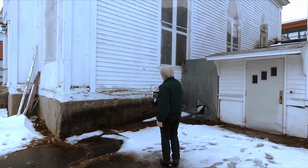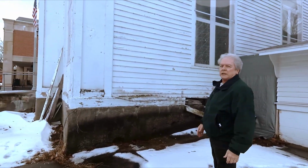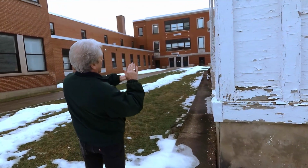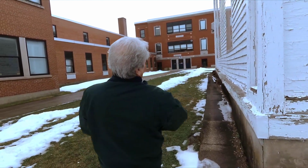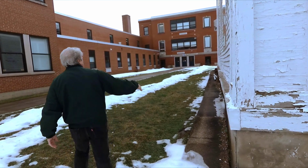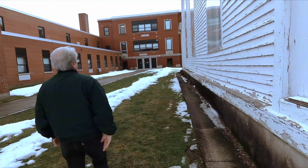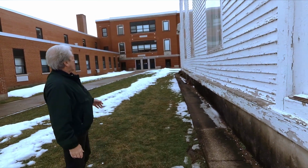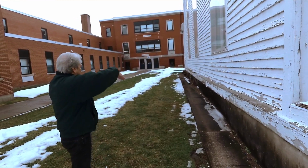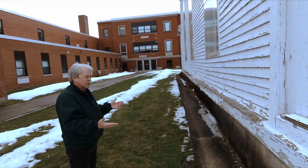But this is where we can really see the critical damage, that this sill plate is completely shot. If you kind of watch, you can see a little dippy-divey kind of sill plate that runs this way. This is also rotted. You can also see that it's tipped out. Now, we've had people, and even down there, as a matter of fact, it tips down. So this building's foundation is kind of all over the place.